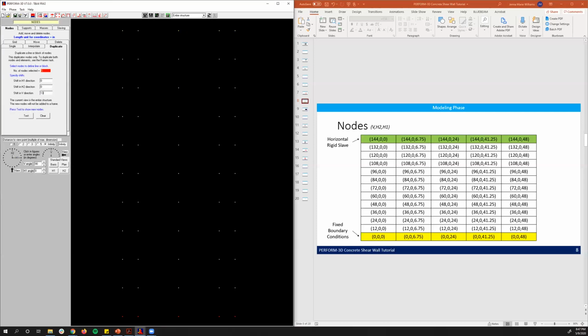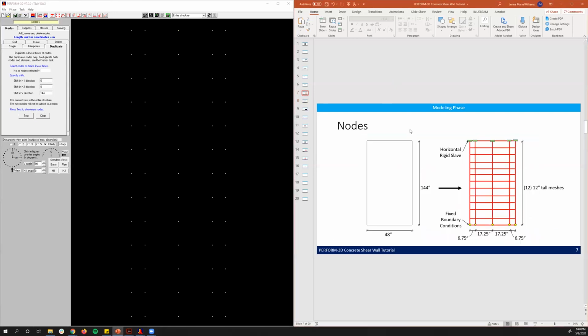If you'd like a wider view, you can play around with these buttons down here that let you change the orientation. But for this simple wall, we don't really need anything more than the basic and the H2 views that they give us. Okay, so this is now all of our nodes, everything that we'll need to create our wall.